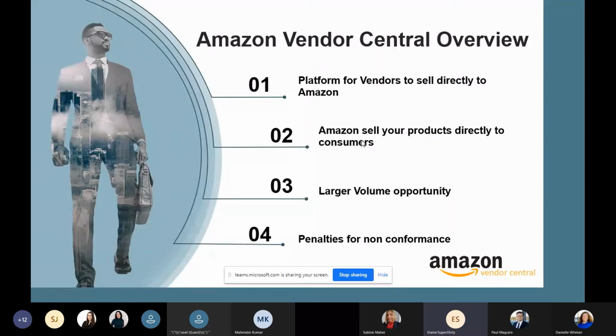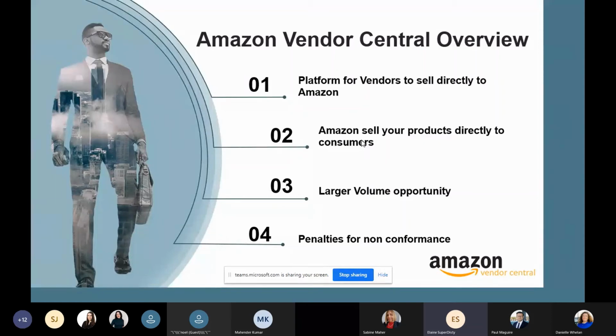So at that point, once you've got your vendor account with Amazon, you can sell your products directly to them. Amazon then take over the whole responsibility of supplying your products to the consumer. They manage taxes, they manage response times, they manage absolutely everything around the whole customer experience. This platform by far is a larger volume opportunity, so it's one to keep in mind, and one that you really should aspire to engage with them on if you can.